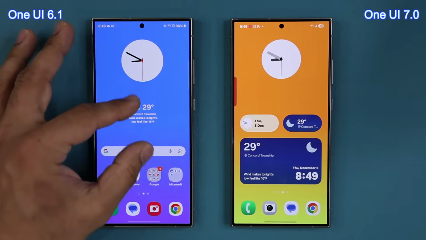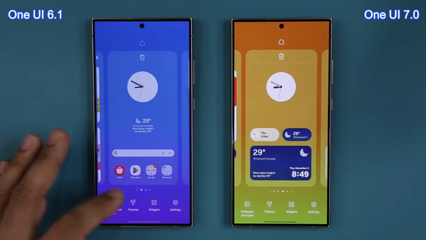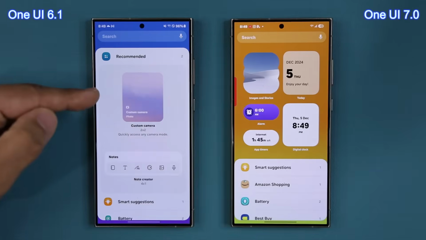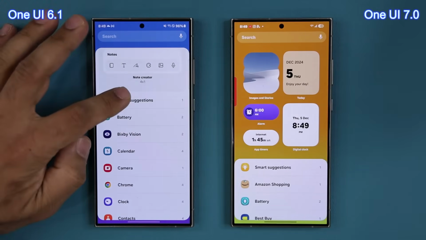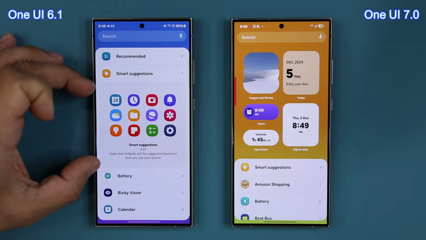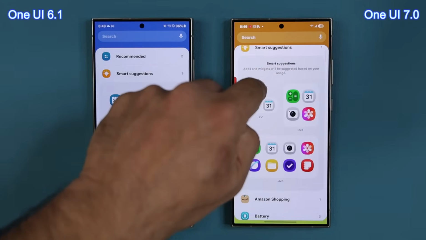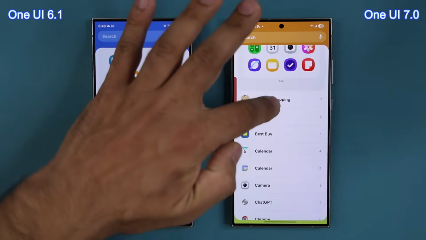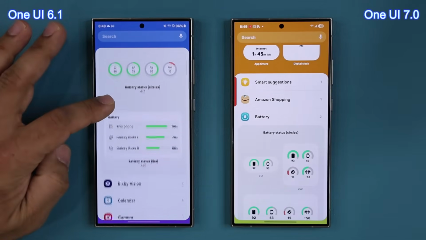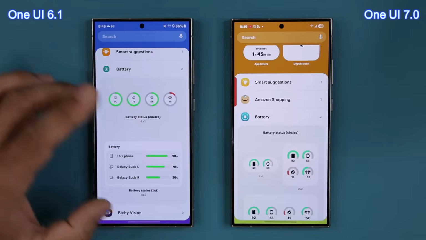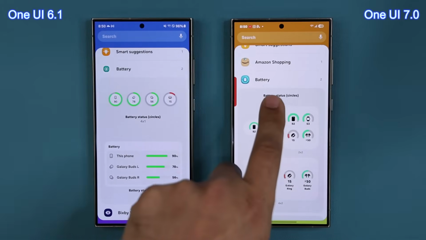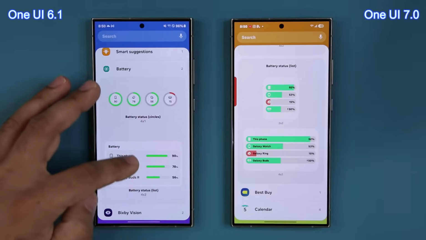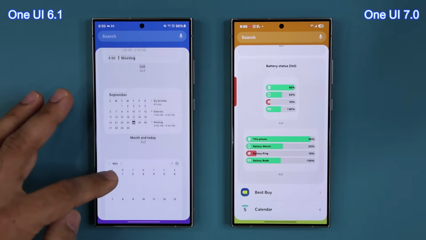What about widgets? So let's pinch. Widgets. So look, first we have more options on display as opposed to this. But if I go in here and if I tap on Smart Suggestions, just one option. If I tap over here, gives me multiple options. And again, they're more rounded. All right. If I go down to battery, something new that we have. So here is my battery, 2 widgets. Here I have 3. I got the circles and also the list. Look at this.